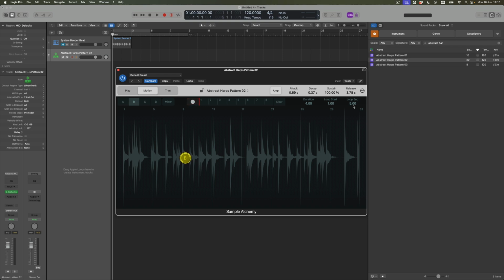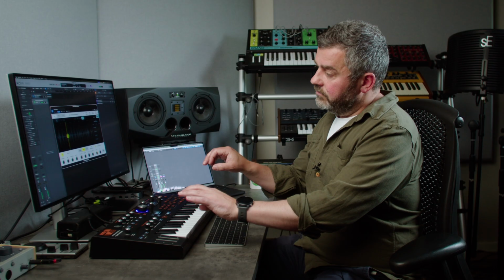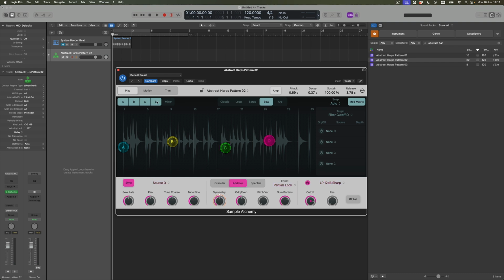And what that now means, if I come back to the play engine, is that if we play a note, we're going to see the outline of that movement that I've just recorded baked into the behavior of playback module B. Which is really beautiful. And if we bring in the other layers as well, we'll hear that in the context of the whole mix.